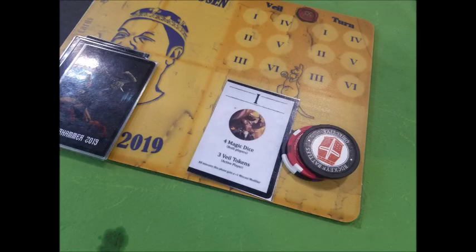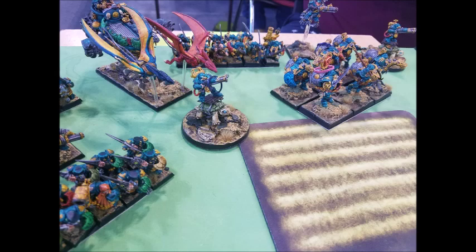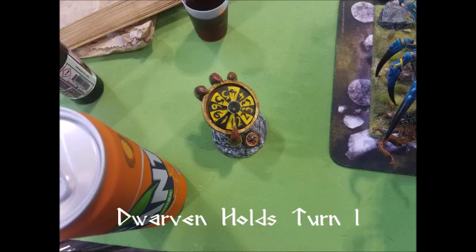All right, so magic, I got a 1 on the flux. Go ahead and do a fireball onto the organ gun, does 1 wound, and that's it. Everybody else is out of range. Let's start off turn one. Dwarven Holds turn one.